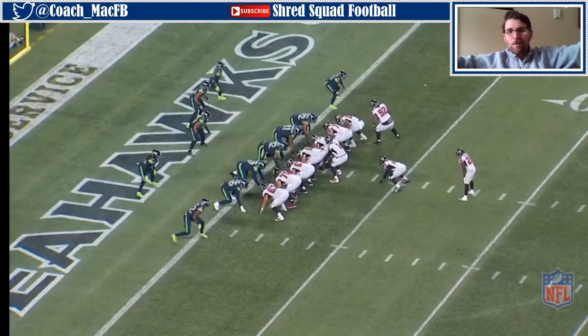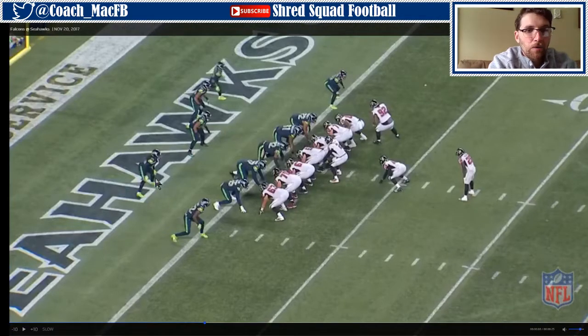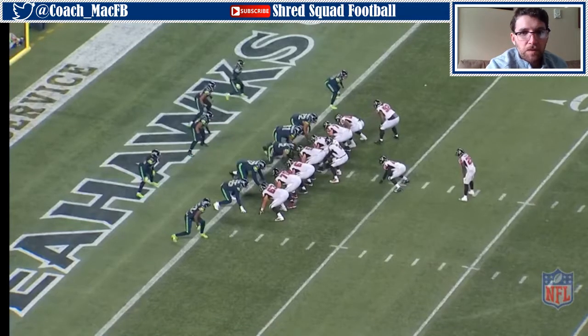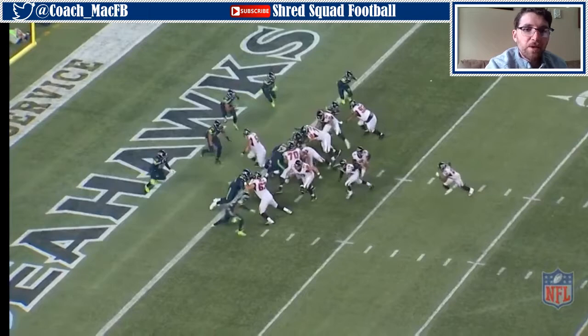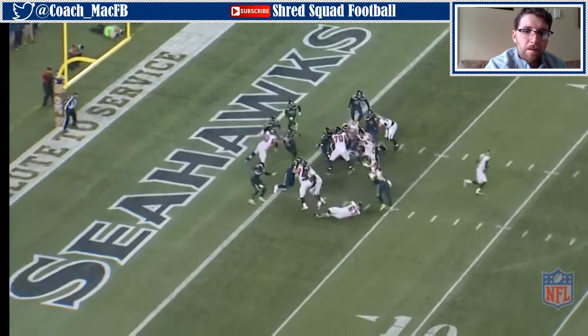You're looking left, you're looking right. You're seeing where the number 2 is on either side. And in this particular situation, it's this guy right here, green gloves, green cleats. He's the guy you're reading because you know the ball's going left, okay? So read him, see what he does. See that he sort of stays inside the gap.